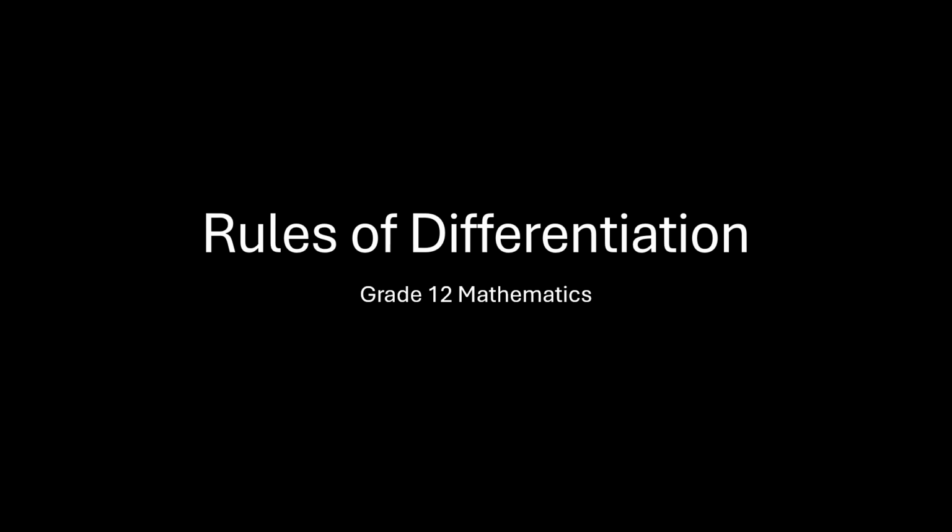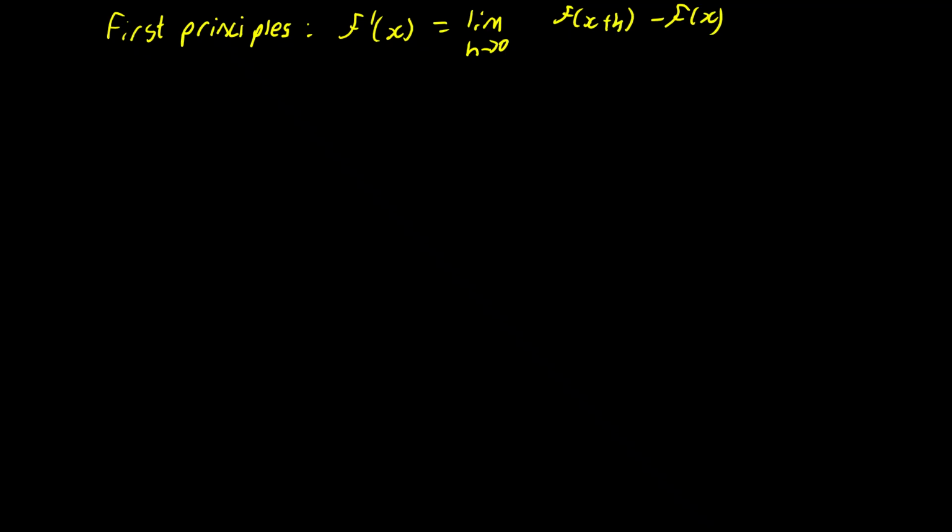Grade 12s. If you are reaching this point of rules of differentiation, then it most probably means you've started with calculus and you've done a few derivatives, or found derivatives, using first principles. And you've noticed that finding the derivative using these first principles can actually become a bit tedious and a bit long, and very uneasy to work with in some cases.